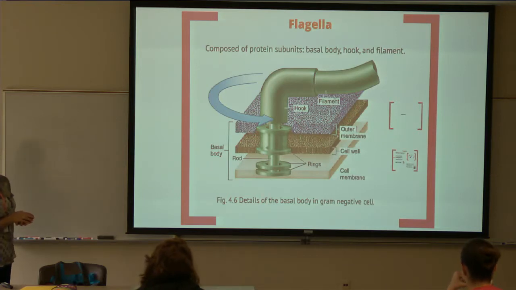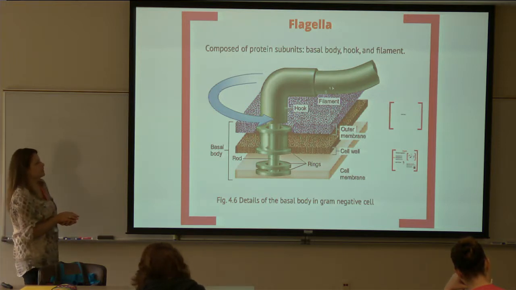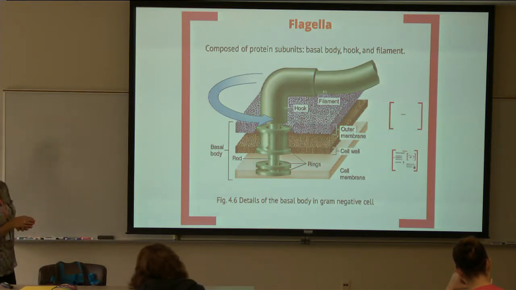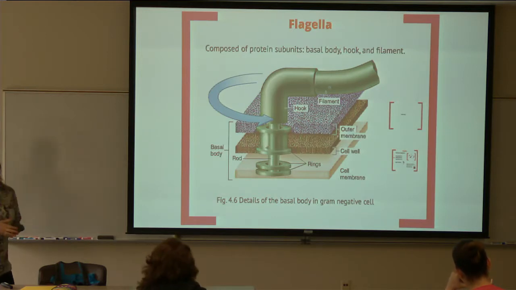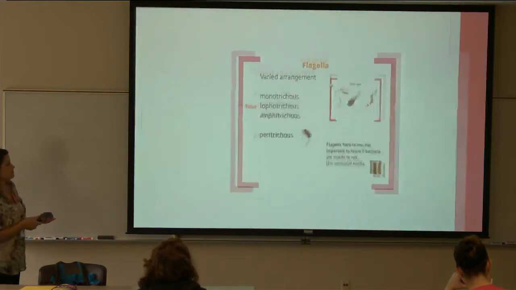And then the filament is the last part of the flagellum. The filament is what you see. That's what hangs off of the cell. If you're looking at bacteria that has a flagellum, the part that you're drawing, the part that you're looking at, is the filament. If this was drawn completely, the filament would probably go out the door into the hallway, looking at the length of it compared to everything else. Okay, so basal body, hook, and filament: 3 protein components making up this flagellum.